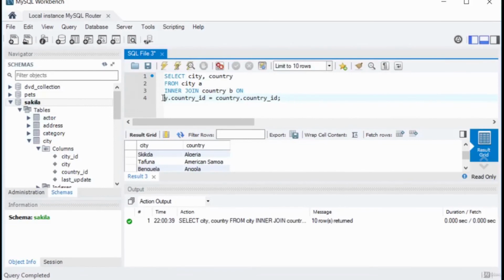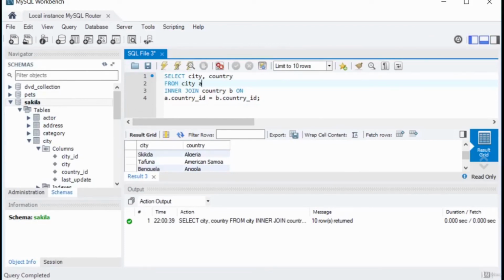So I'll get rid of that. And I'll type in A, which is the alias I created here for city. And then for here, country, I can get rid of that and use the B, which is the alias I created here. So aliases can help make your queries a lot shorter and easier to read. So once you define the alias, you can use it in the join. So that's just another way you can restructure your join query.